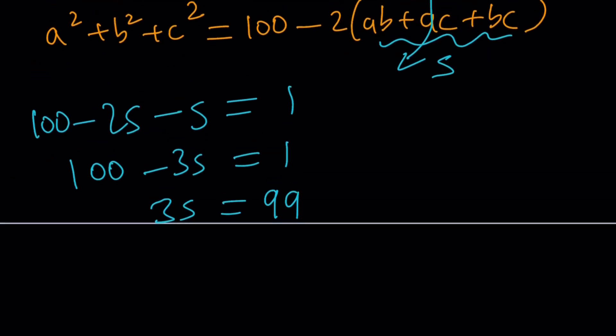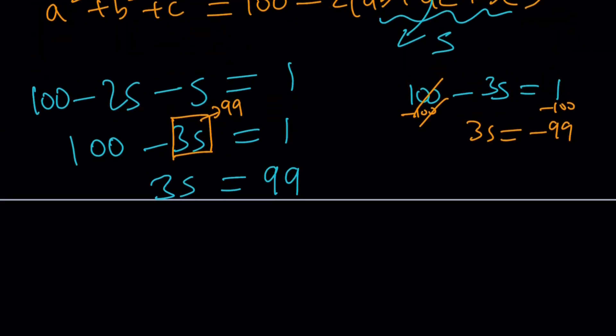A lot of times when I see students working this kind of expression, some students and most students tend to do this. I just want to mention this real quick. They subtract 100 from both sides. And then they get something like, uh-oh, negative 3, something, something. And sometimes they forget to write the negative and they just write it like this. And then they get the wrong answer. You don't need to do that. Think about it this way. 100 minus what number equals 1? The answer is 99. 99 because 100 minus 99 is exactly 1. Make sense? Easy, right? Try to find a missing number that way. You can solve equations mentally. Anyways, that's another story. I talk too much. I know that people complain about it. But I can't help it. I'll try to stop.